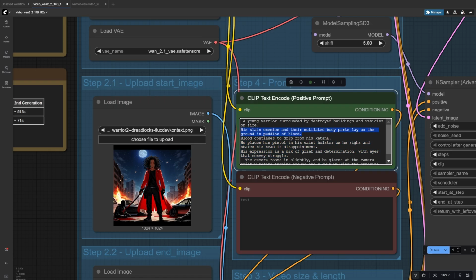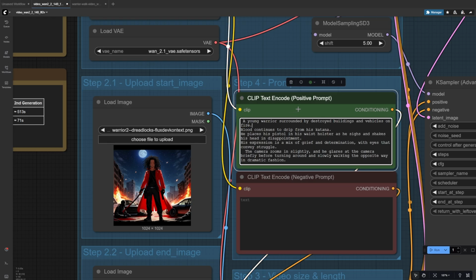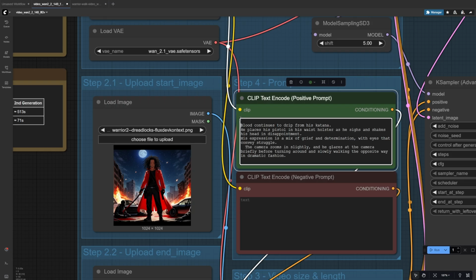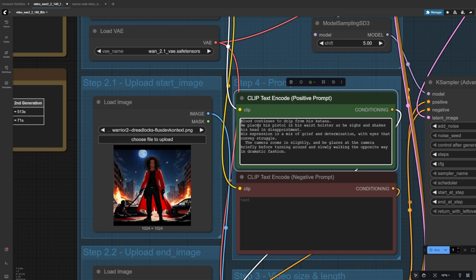I think I can remove this. Should we just try this? Let's just keep it here.